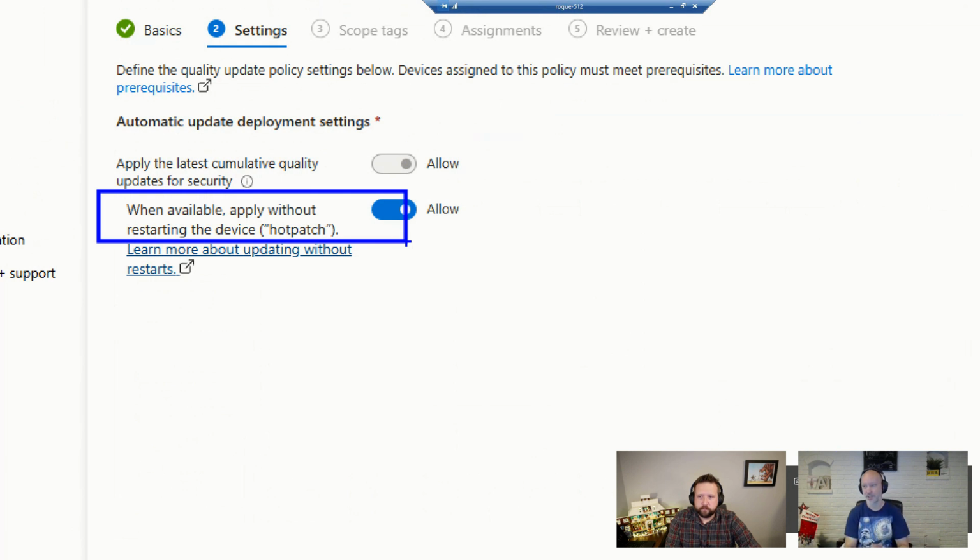So the whole point of this is, if you patch monthly today, obviously you will have to reboot the device at least 12 times a year. The idea here is to reduce that to 4.